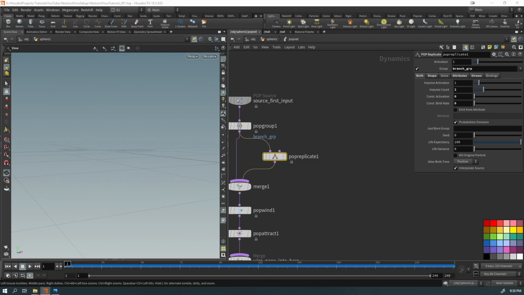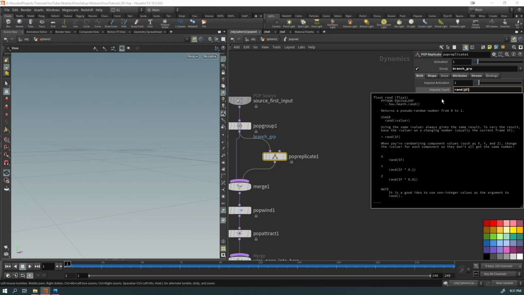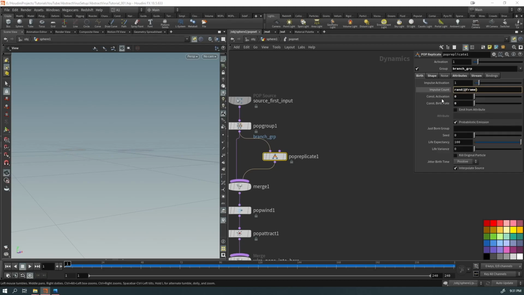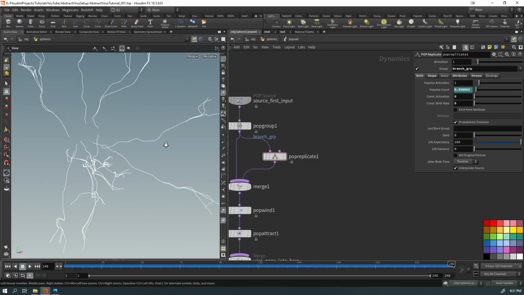I'm gonna change that with a simple expression. So I'm gonna create a random number. Now, when I'm creating a random number, I need a seed. I'm gonna use my frame for it, but then again, I'm gonna end up with the same number for each point. So I'm just gonna add a point number here as well, and maybe just a random seed. And this number is gonna be between 0 and 1.